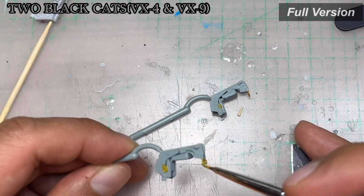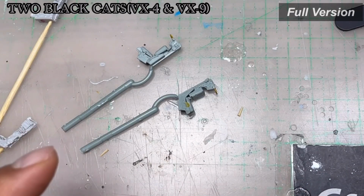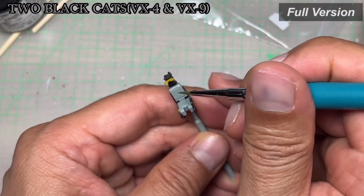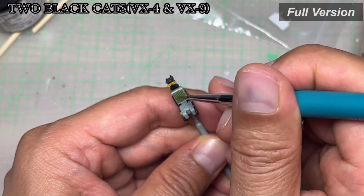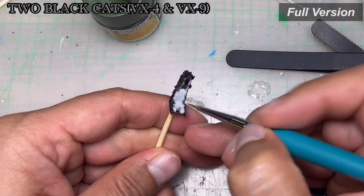Paint the ejection seat of the cockpit. The paint used is lacquer and painted with a brush. Type A ejection seats are included in the kit, and Type D is painted using the resin sold separately, as you saw in the previous video. Since it is a small satchel seat, the painting was carried out to enhance the overall feeling.